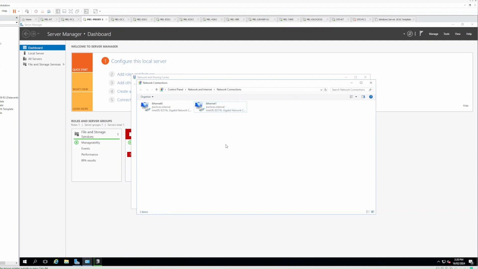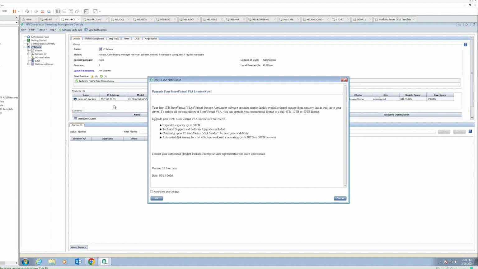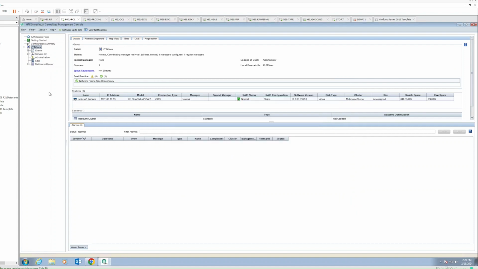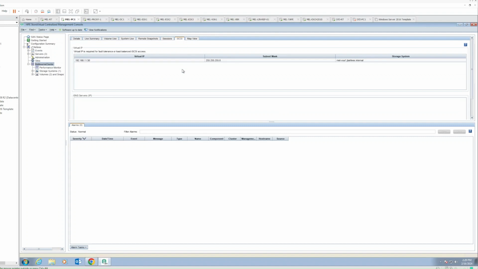And done. And the quickest way to verify that we are communicating over the iSCSI network is if I come back to my PC, and come back into the Store Virtual Management Console, what I can do here is check my cluster settings, and over here I have the virtual IP address configured for the cluster, which is 11.50.